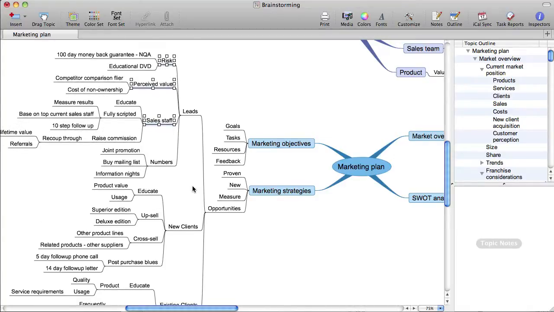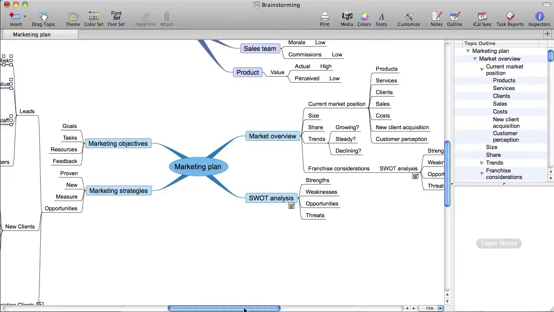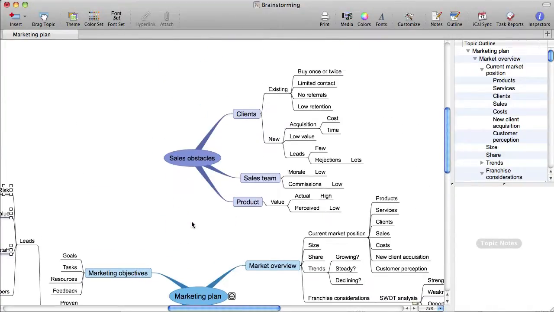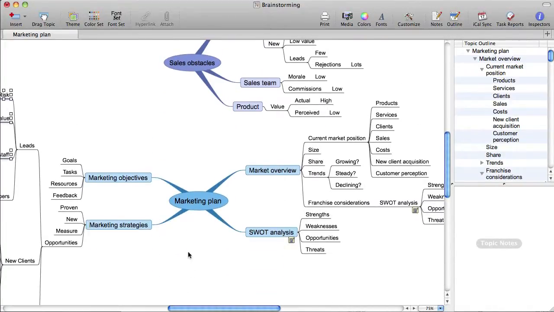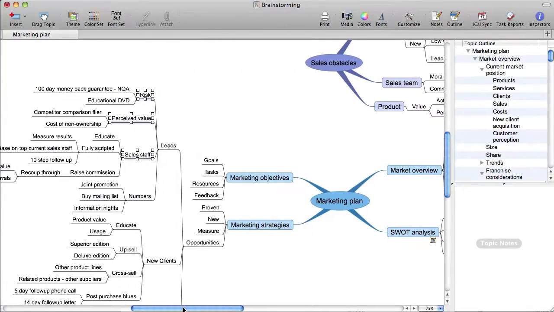So now we have our mind map with lots of information on it and only a few ideas that haven't been connected to the mind map, but now our mind map is really too big and complex. So if you're using NovaMind Pro or Platinum, you have the option to move some of the information over to other mind maps within the same document. So this looks like a prime candidate.